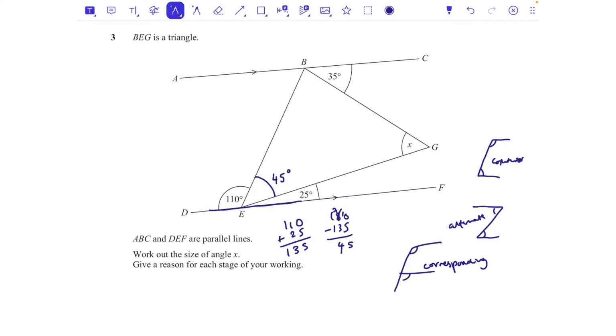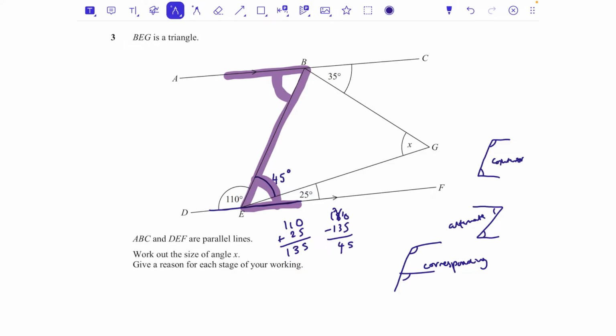Now, sometimes people will try and tell me that this one's 45. When you're drawing the Z for the alternate angles, the top and the bottom of the Z needs to be on the parallel line. So we can't quite do it like that, but we can do it like this. I can go along here, down here, and along here, which means that this angle here, the 45 and the 25, is equal to this one here, and that's going to be 70.